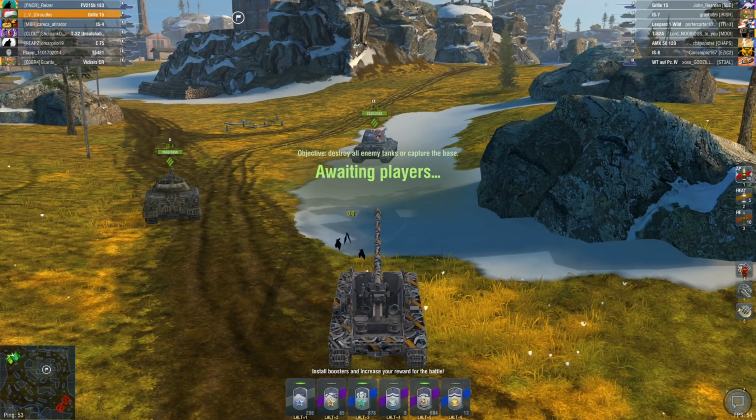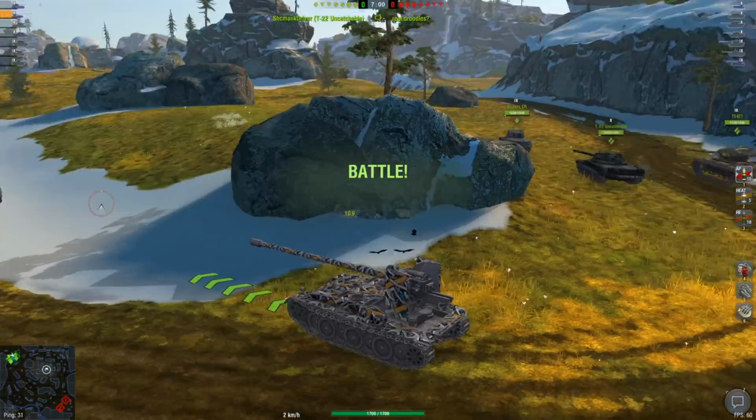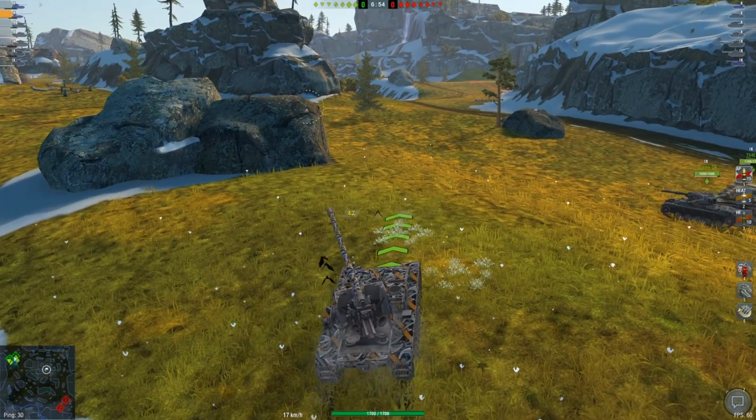So I definitely feel, in my opinion, that the Grille should have at least a decent camo rating plus the great DPM. That would make it one of the most formidable tank destroyers out there. It doesn't have to have good damage per minute, in my opinion. I think it'd be great if it has great DPM, but honestly, the DPM didn't help me out that much in that battle. I still would have probably gotten out all of those shells in that scenario.